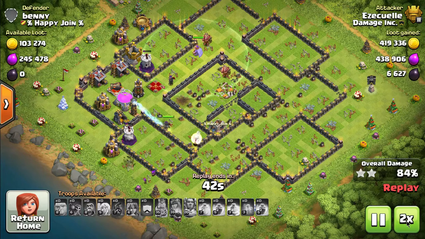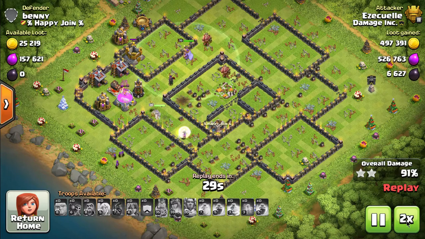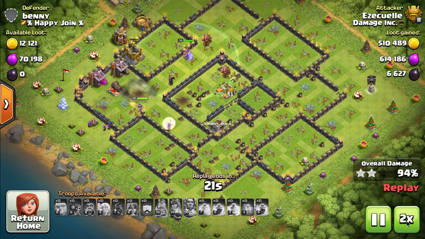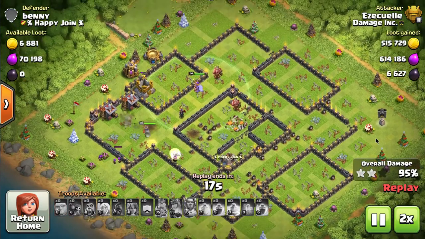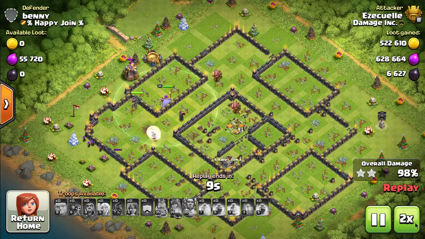Now, once again, it reminded me of being back in Town Hall 9. Back in Town Hall 9, we used the Go Vape, where you'd use Golem, P.E.K.K.A., and Valkyries, and then a lot of people would substitute Hog Riders for P.E.K.K.A., and that was a really popular attack, really potent attack for a long time. Well, you can do those types of attacks now in Town Hall 11 because of the state of the Inferno Towers. So, kind of quick video.